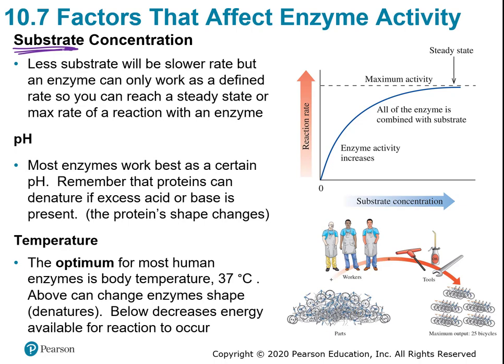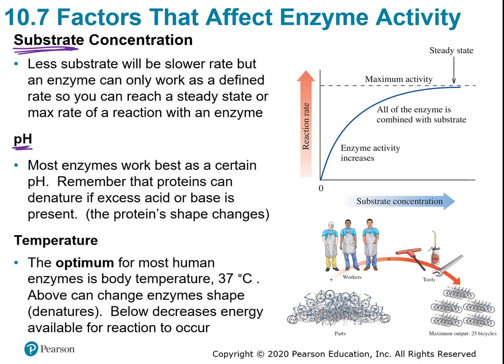I liked that in the book, they give the little analogy of the bicycle makers. If you have these three guys, they're the enzymes, they're the workers. As long as you give them enough parts, they can make a certain number of bicycles a day. It's a matter of just how fast they can work. They can only work so fast. You could give them enough parts to make 100 bicycles, but they might only be able to make a max of 25. But if you don't give them enough to make 25, then they're not going to be able to do anything. They're going to sit around because they don't have the parts. So that's the substrate concentration.